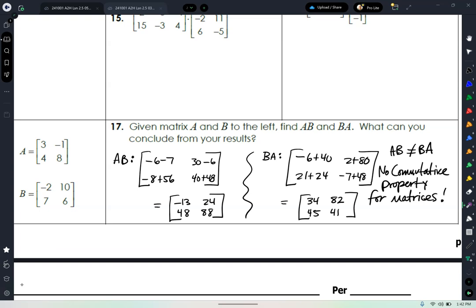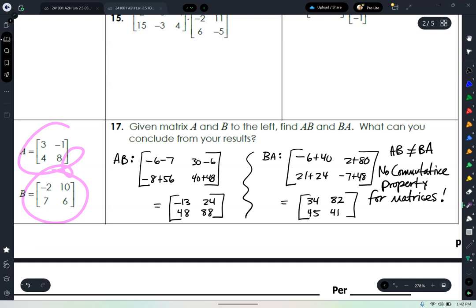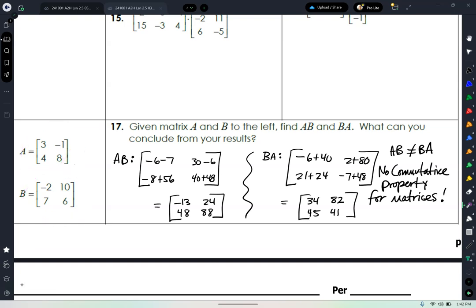If you're asked to do CD, don't mistakenly do DC and think you're going to be able to come up with the same answer, especially when you're dealing with square matrices, right? Because they both produce 2 by 2 answers. Or 3 by 3, or 4 by 4, or 5 by 5, because we have all different kinds of square matrices. All right, so I'll leave that up there for you to copy down while I'm passing out your next set of notes for us.